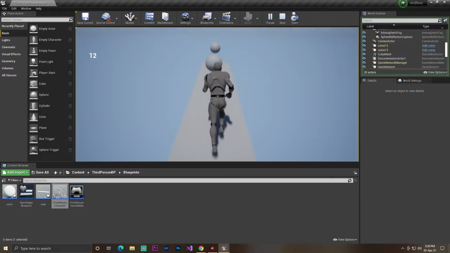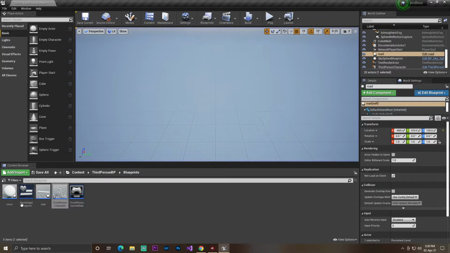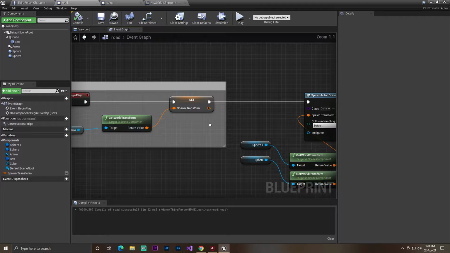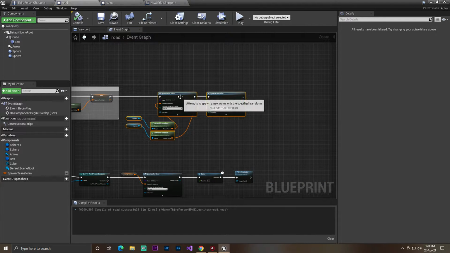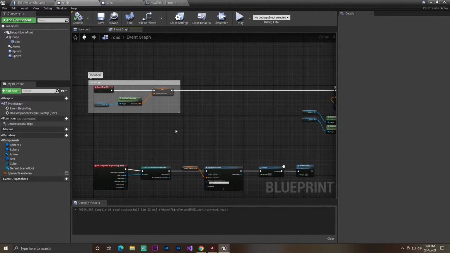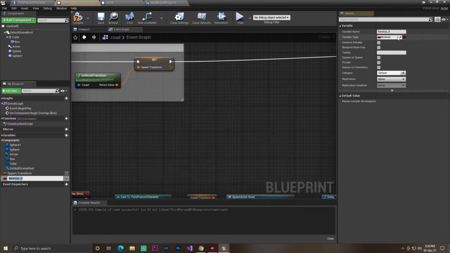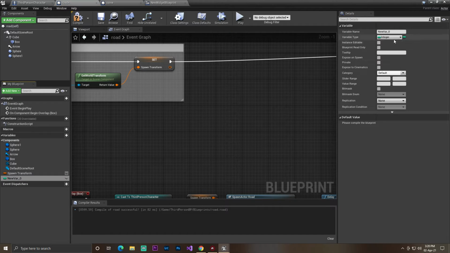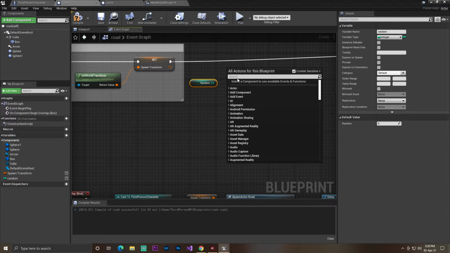But as you can see, it's always spawning this coin. We don't want it to always spawn the coins, we want it to be random. So for making these items random, what we do is basically very simple. We just grab this stuff at a position. Now we create an integer variable here, and we can name it random. Now we'll just get the random.